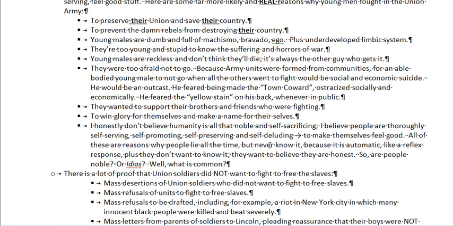Right? So are people noble or are they idios? Right? That's a Greek word. And what it means is, well, what's common? Well, idios means the common man, right? You think it means idiot? Well, it does, right? The idea was the common man was both an idiot and an amoral person, a totally self-serving person, right?